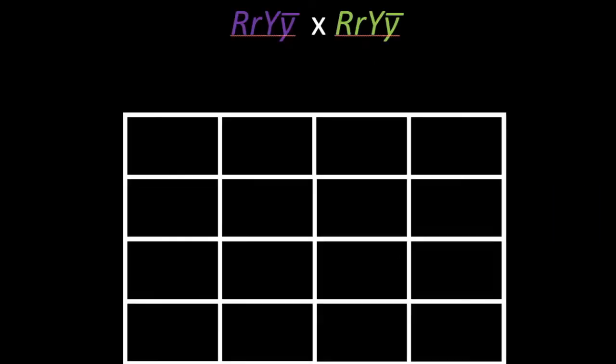Okay, so here we have two individuals. These are pea plants from Mendel's pea plants. I've just made them purple and green just so we can easily see them and designate which is which. What we have to do first, you're going to notice it's a little bit different. There are a lot more squares in this Punnett square, which again is not a square. It's actually more of a rectangle. But anyways, it's got 16 boxes.